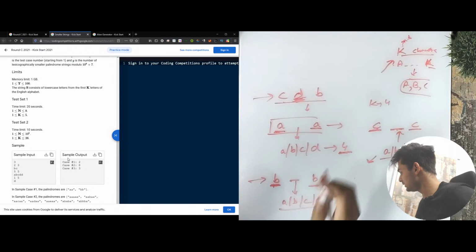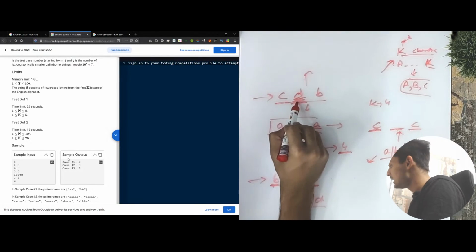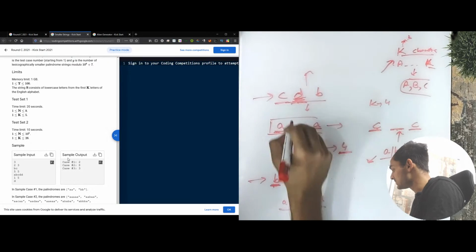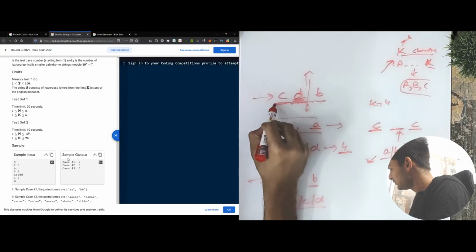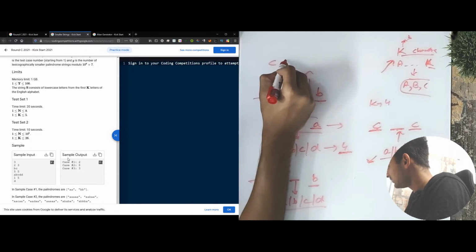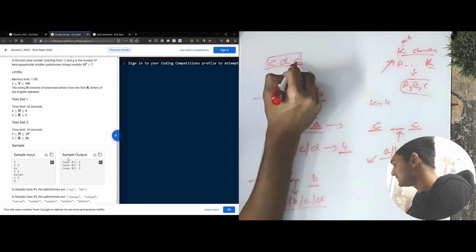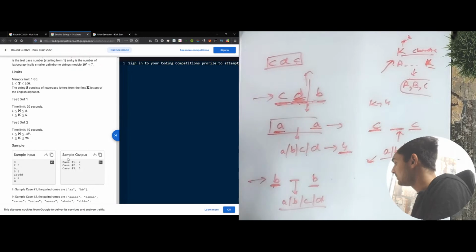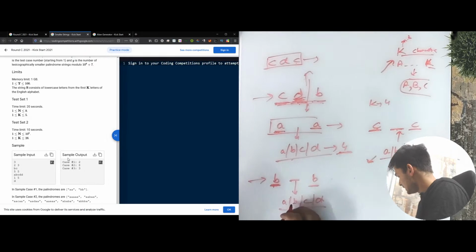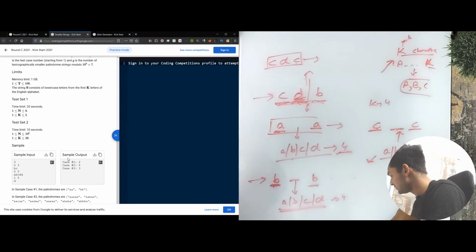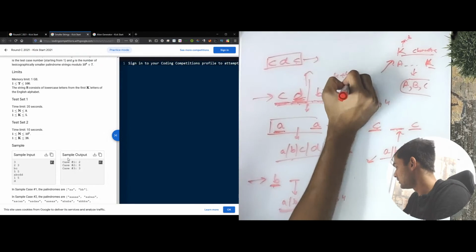Okay, so what we do is, we now generate another string. We have fixed this value, we have also fixed this value now, and we see that we cannot fix any further values because the next values are actually similar to these values only. So if you fix this C and this D, so if we have C and D in the starting, then the third character will be C only. And if you see, this CDC is actually greater than CDB. That means we cannot have this as an answer. So if you see, we had 4 options from this place, 4 options from this place, and 3 options from this place. Therefore, the answer for this is actually going to be 4 plus 4 plus 3, which is actually 11.